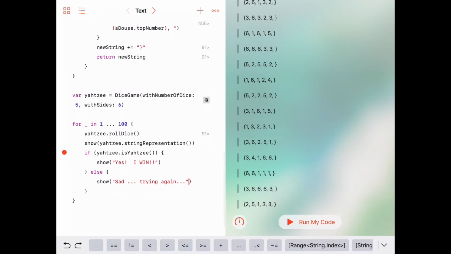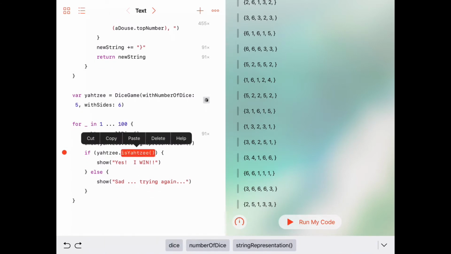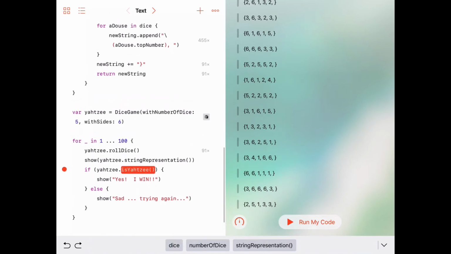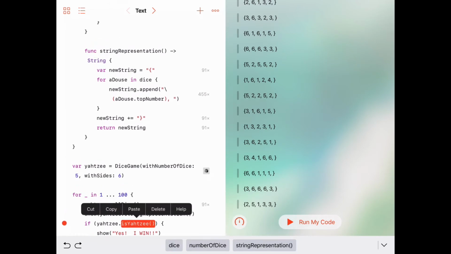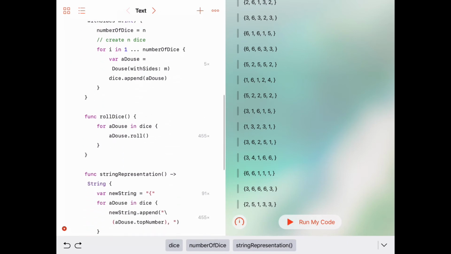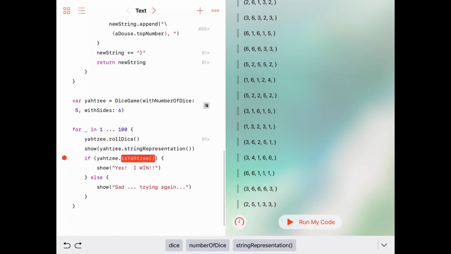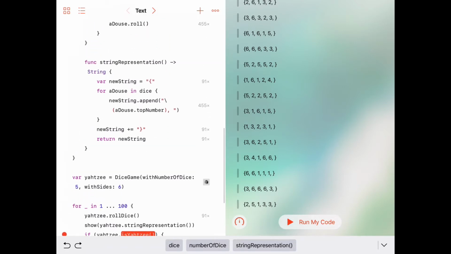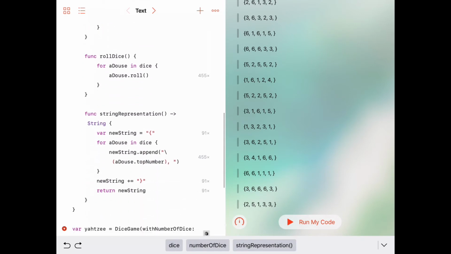Now, we don't have this function isYahtzee. That could be part of our game here, but I'm thinking that we probably want to modify this a little bit, and let's go ahead and do that here.